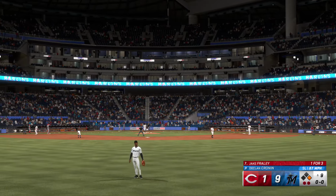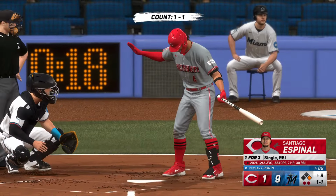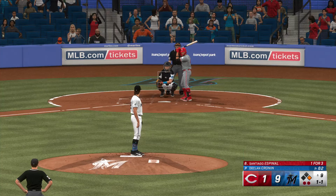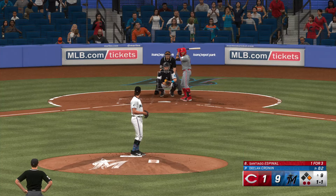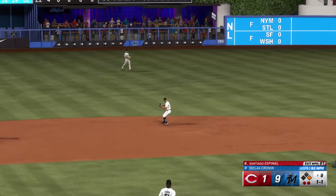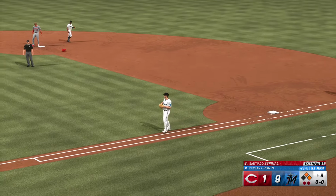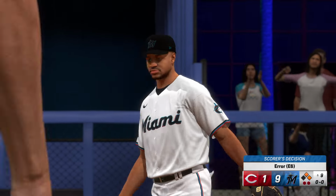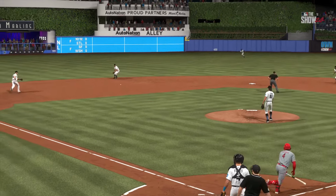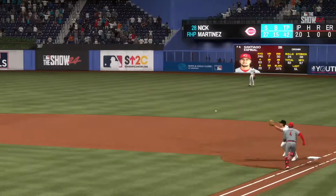Oh, interesting. He's looking very comfortable out of the stretch after giving up the leadoff single. Back-to-back strikeouts, so they haven't been able to move that runner up, get him into scoring position, and have a better chance of scoring. I tell you, good job so far on the mound. He just needs one more out. Ground ball, and this should do it. Wide throw pulls him off the bag, and the inning is still alive. Well, fortunately, they've got a big lead on the scoreboard, so that error shouldn't hurt too much. But you have to be careful about losing concentration in a game like this. Can be an easy trap to fall into.